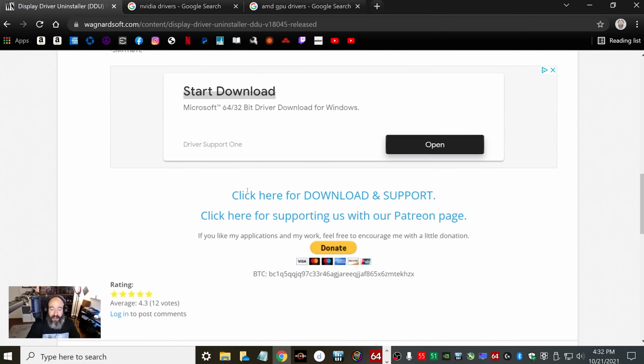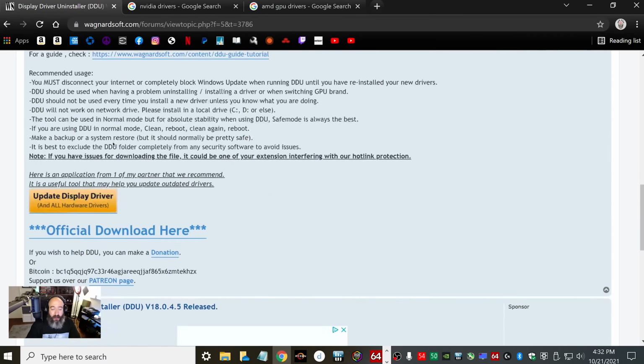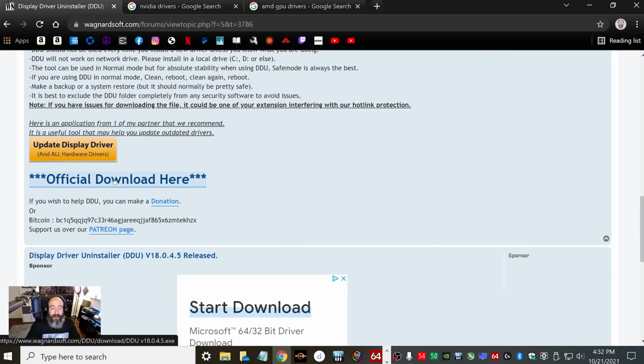And then you're going to scroll down and you're going to see "click here for download and support." So let's go ahead and click that. Then let's scroll down till it says "official download here." And once you click here, it's going to start downloading to your PC, and it's usually your downloads folder, but it's whatever you specify for your browser. So that will start the download.